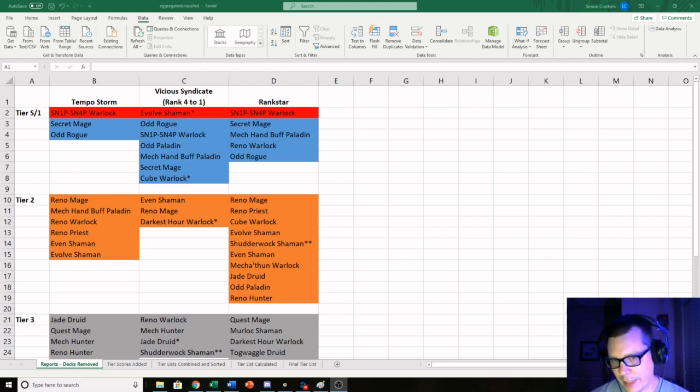Now the reason the double asterisk is next to this, and this is the case for all 3 of these meta reports, Shudderwock Shaman's kind of in a difficult spot classifying because you've got Reno Shudderwock, you've got Mill Shudderwock, you've got Evolve Shudderwock, you've got Traditional Shudderwock, you've got Quest Shudderwock. There are just so many, and so I am just going to call those decks Shudderwock Shaman and just lump them all together. Next we've got Even Shaman, Mecha'thun Warlock, Jade Druid, Odd Paladin, and Reno Hunter.